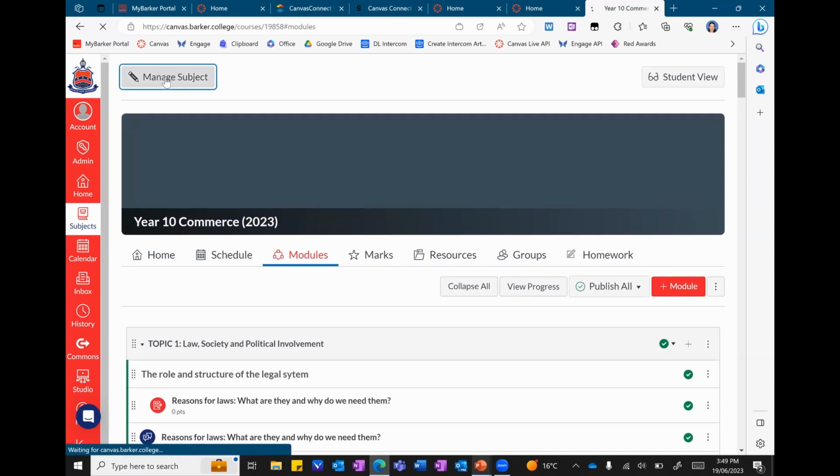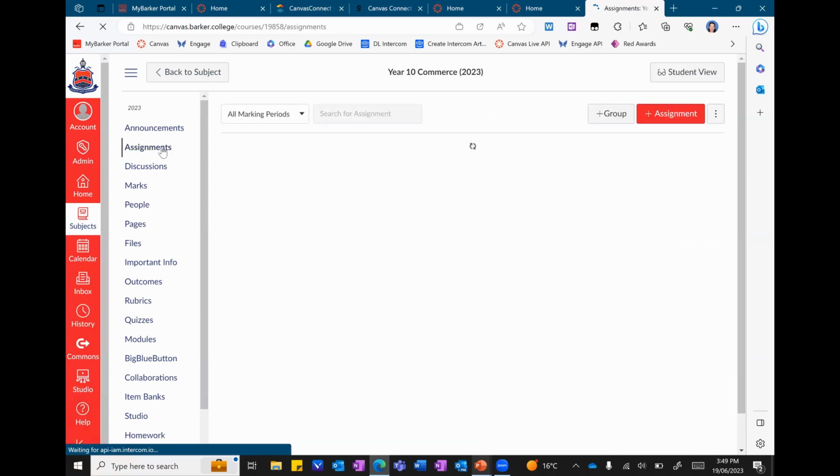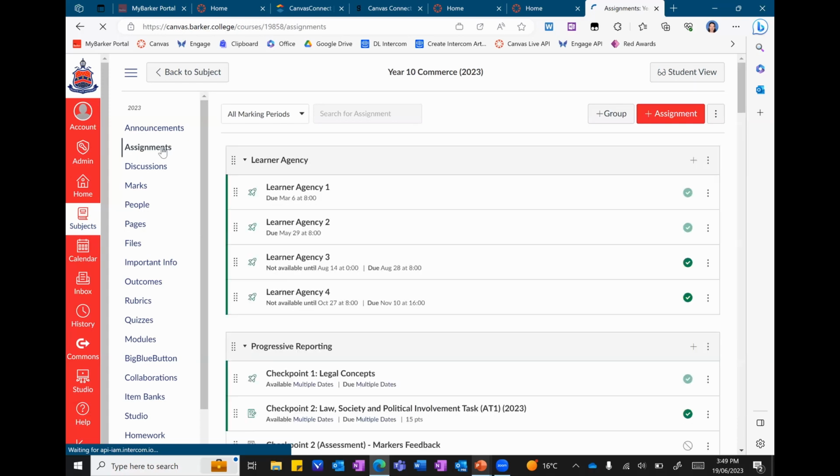They have to click manage subject. As soon as manage subject is clicked, you have that normal navigation pane that students can never see anymore. That's another bonus, it's always the same, because that never changes for students. But for teachers to get to that general assignments menu is an additional click. So that's one of the things that teachers haven't liked.